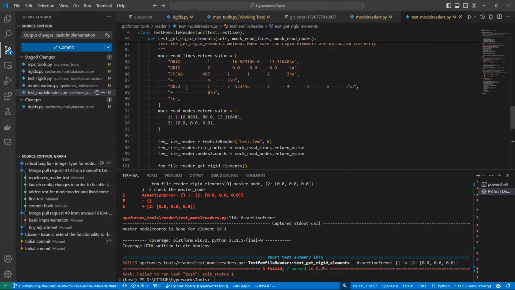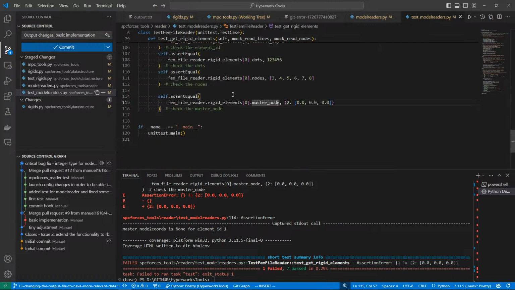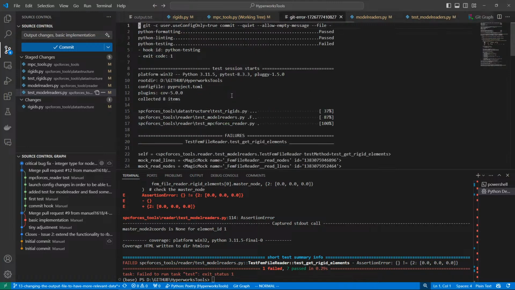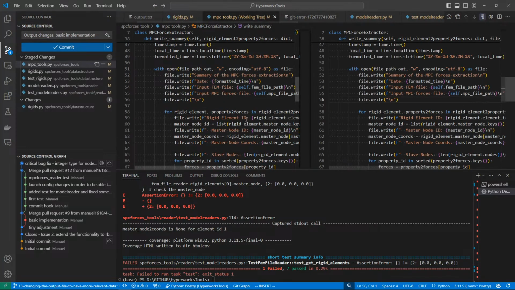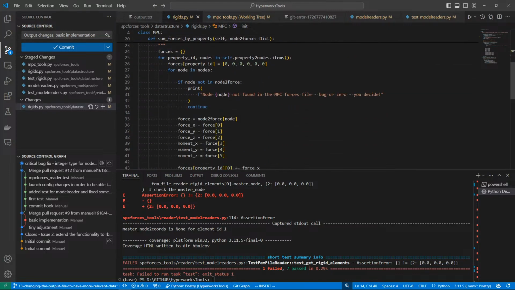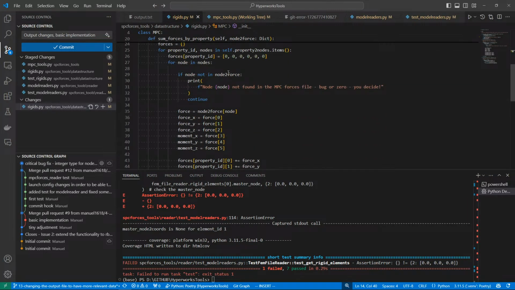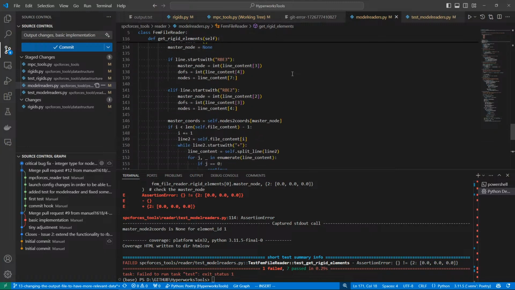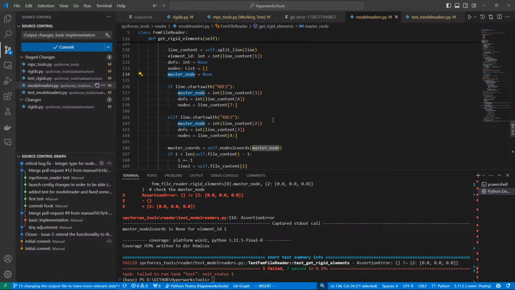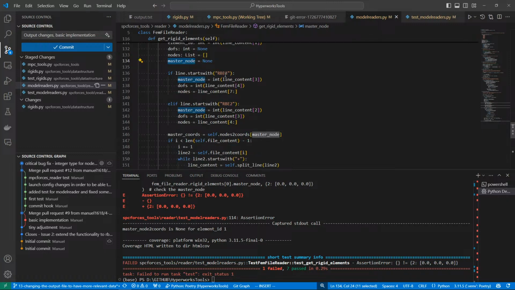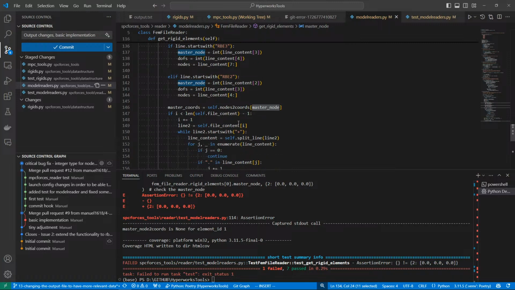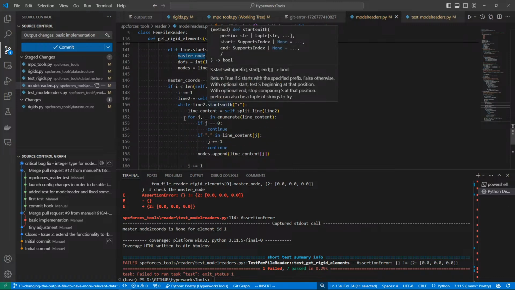There's this RBE2. It has a 2. The grids has also a 2. So somehow this none stuff we have been implementing here made more problems, I think, than it solved. Not so sure if this none thing was a good idea. So master node is none. Only if I have a RBE2 or RBE3 in it, then it will be something. Right?